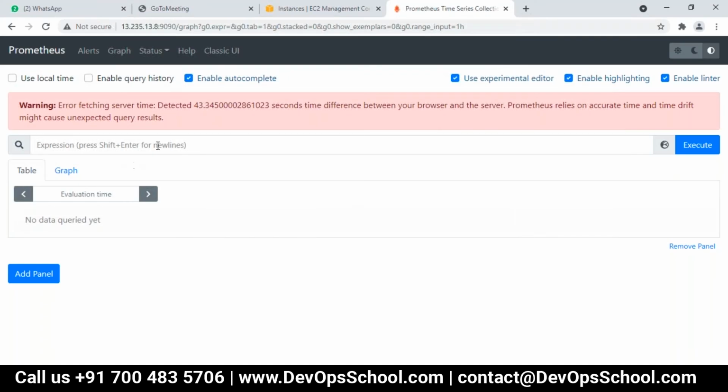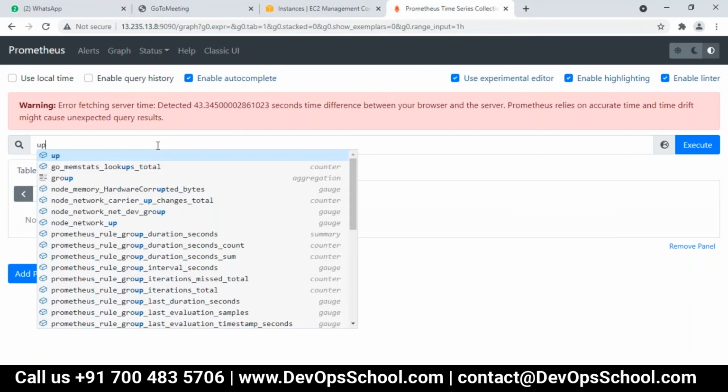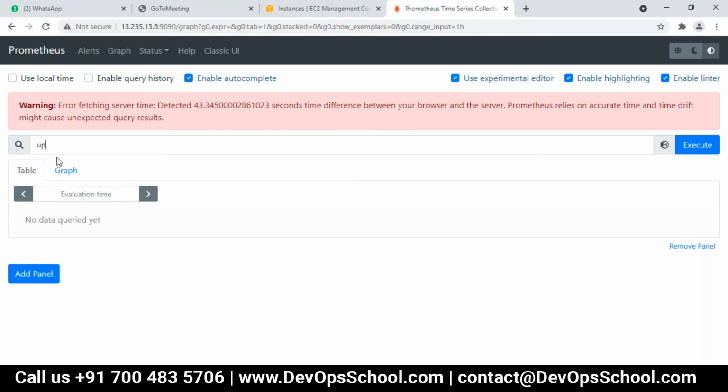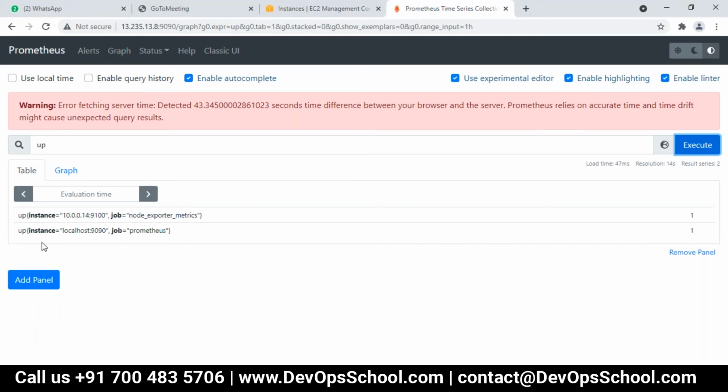When you go here, can you see up? It is a built-in metric. When I click on up and execute, can you see value 1 and 1? up is a metric which checks whether the target node is up and running.